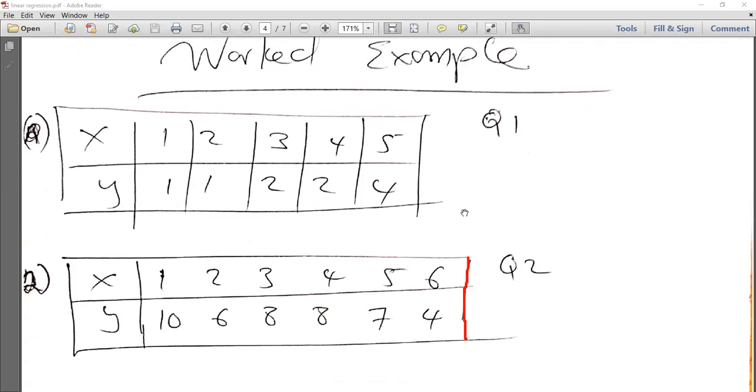So I'm going to look at 2 examples here. I'll do one with you. You'll do the other one. That's your homework. So in this question, we're going to draw a scatter diagram, calculate the prediction equation, and find R and R squared, and finally determine to what extent y is explained by x. So the first thing, when you have such, you transpose it and fill in the blanks as follows.